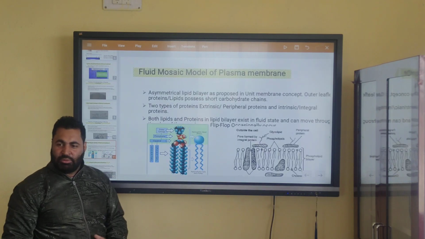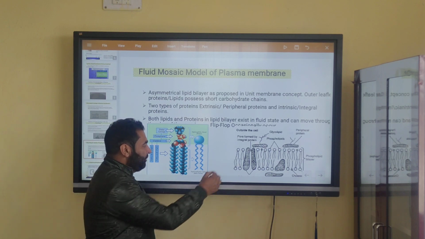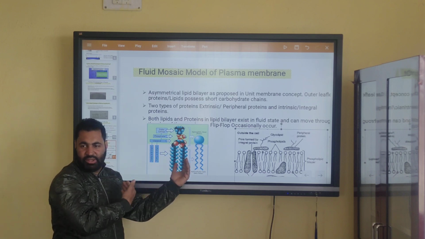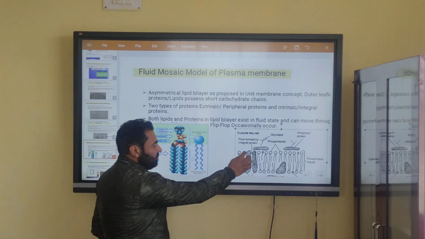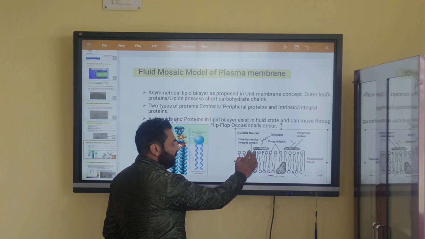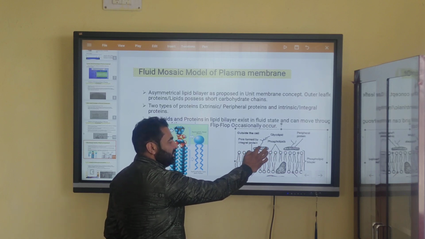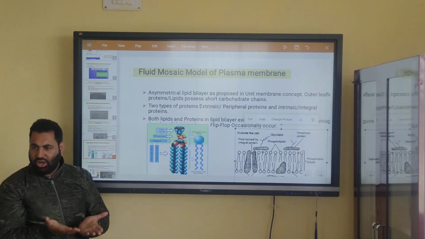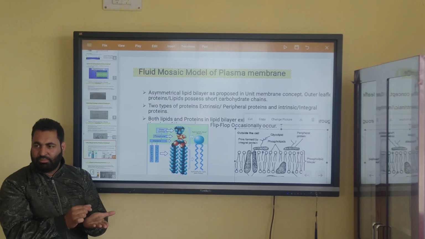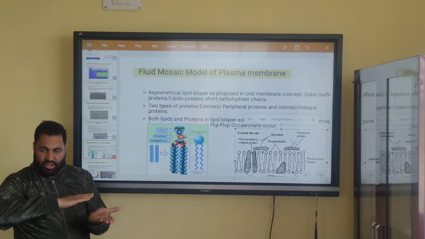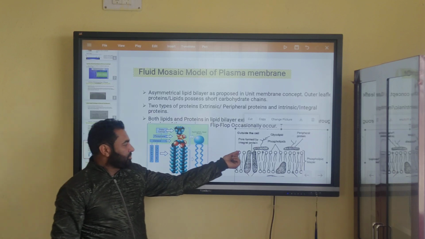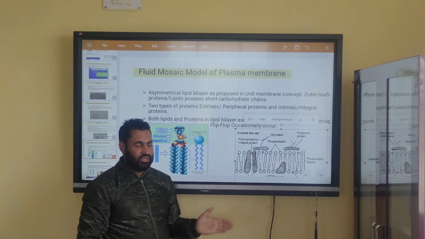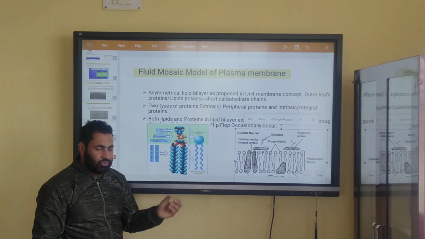What do you mean by fluid-like nature of the membrane? If this phospholipid is over there, it can move along the surface. It can change its location from here to here, and this phospholipid can go over here, this protein can go over here. Like if we have a jug of water and you place some plastic thing over it, it will move all along the surface. These proteins show movements all along the plane of the surface. So it is behaving like a fluid.